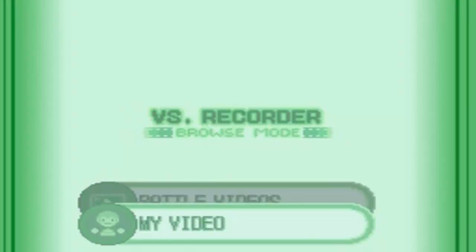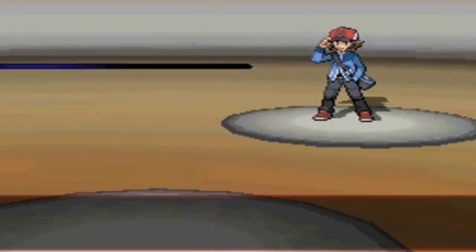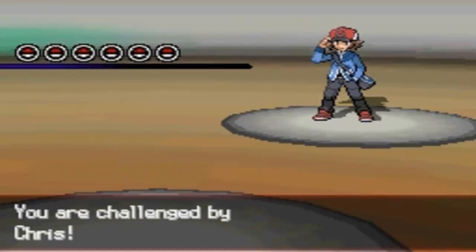Today it will be a 5th generation standard UU match. This is a game I had against a guy called HikenNoAce. I found him off this mode on Wi-Fi Battle Finder, and it was a pretty good match, and hence I'm showing it to you. But yeah, I'll get straight into it.